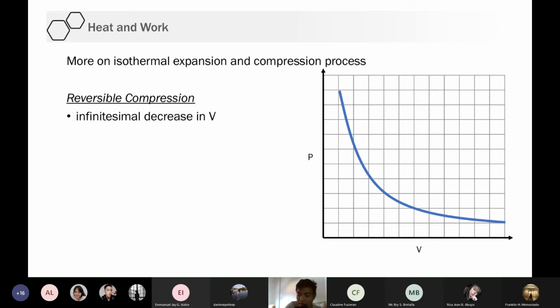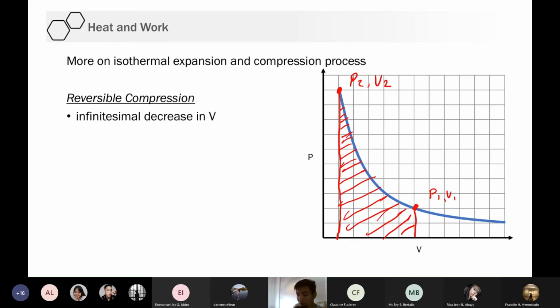Now, let's talk about reversible. Pag sinabing reversible, dahan-dahan uli. Dahan-dahan lang yan. P1, V1. So, kapag dahan-dahan, etong points na to, lahat yan dadaanan mo. Okay. So, ibig sabihin, the area that you are getting is the area under the curve. No? So, all that area under the curve. Again, kapag sinabing reversible, yung area under the curve yan.